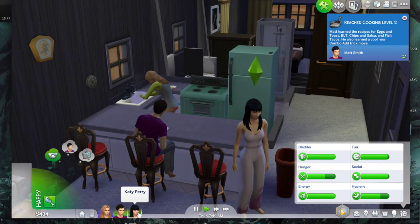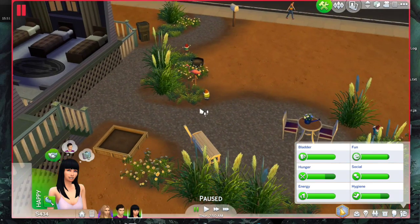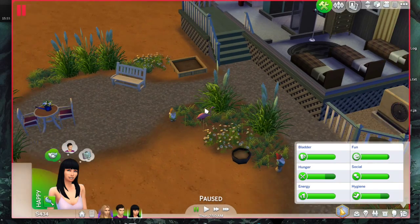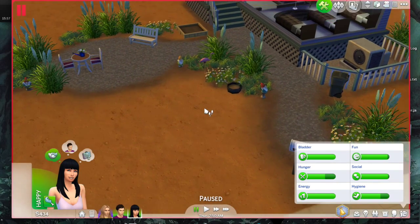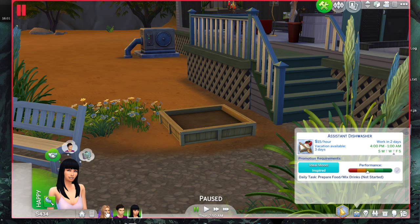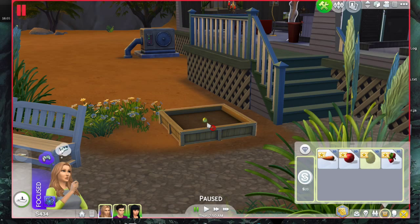All right Katy, let's see what we can do. We've got a couple of planters out here — you can actually just plant gardens in the ground. I think for now we can go ahead — let's go to Kesha's inventory and plant these. They can actually have some trees; we'll have a lemon tree there.